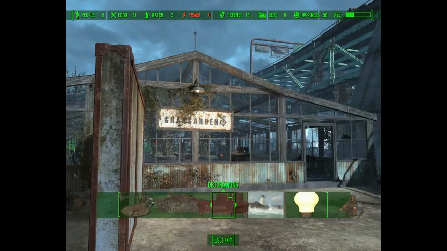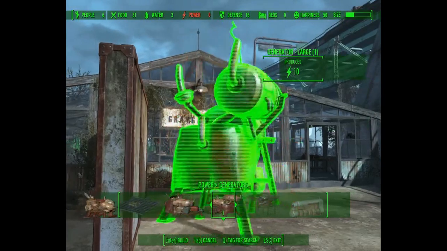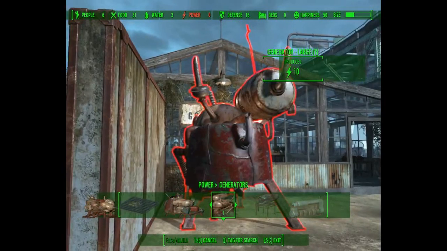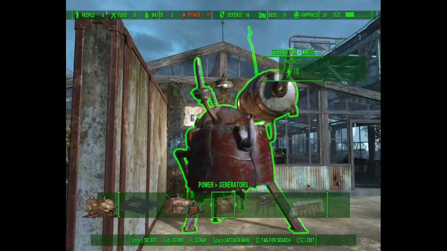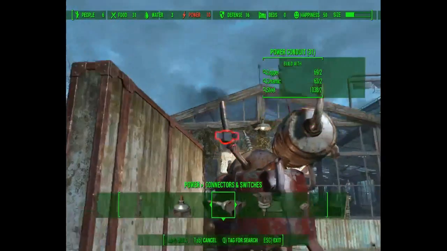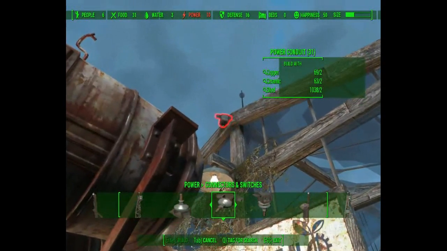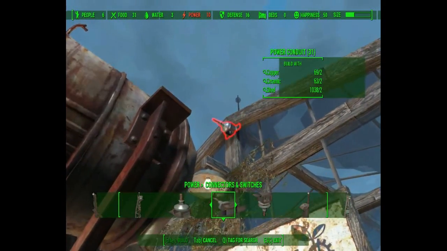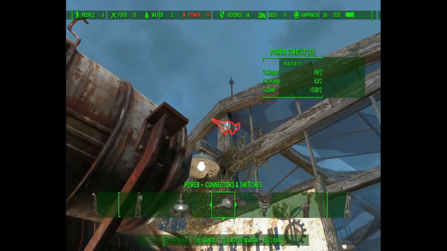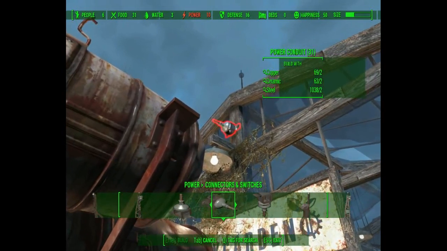Where is... It's over here in power. Generators. Large generator. I want you to be back right up as close to there as you can get. Now I'll need a connector. And we'll put you right up. Spin around. Okay. It's not ideal.